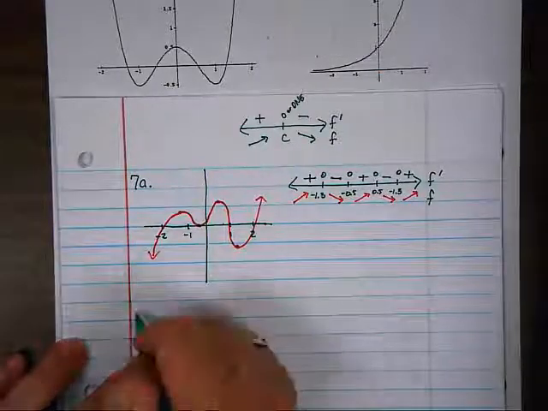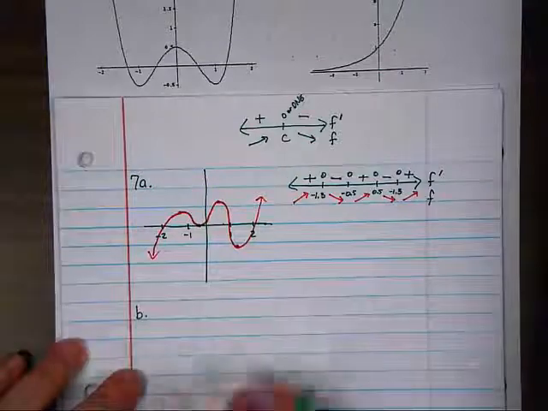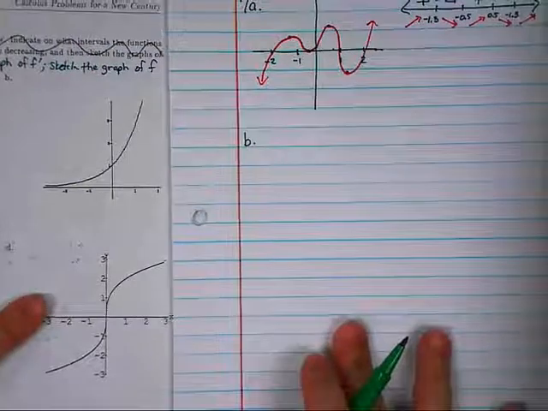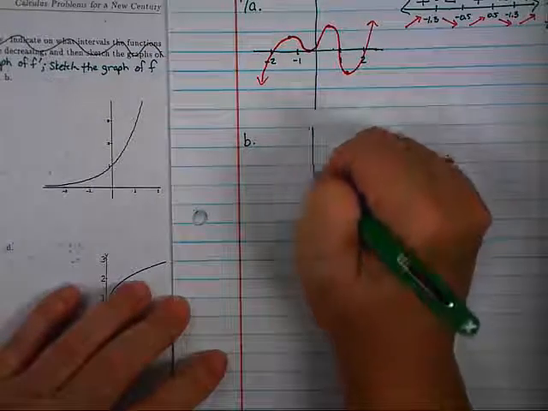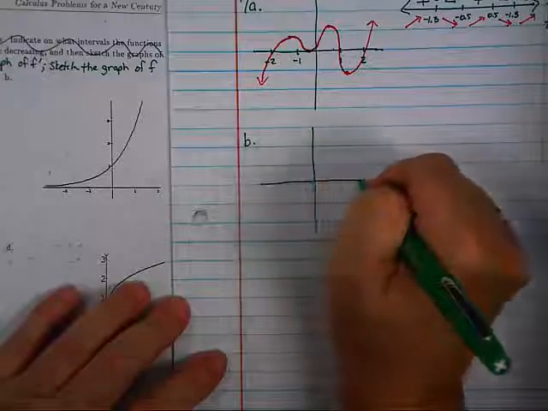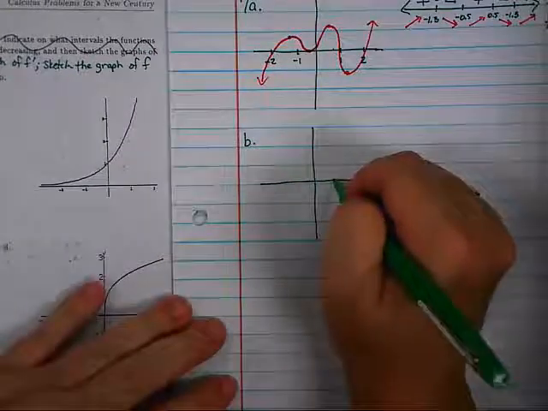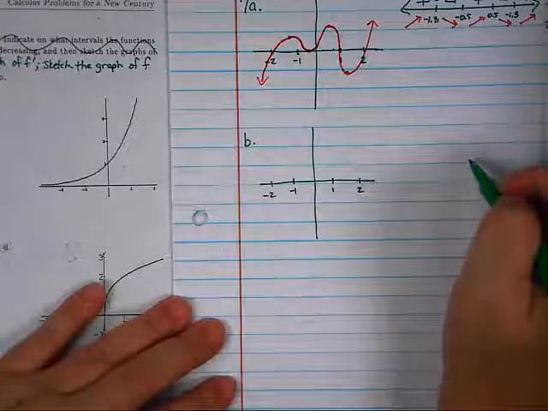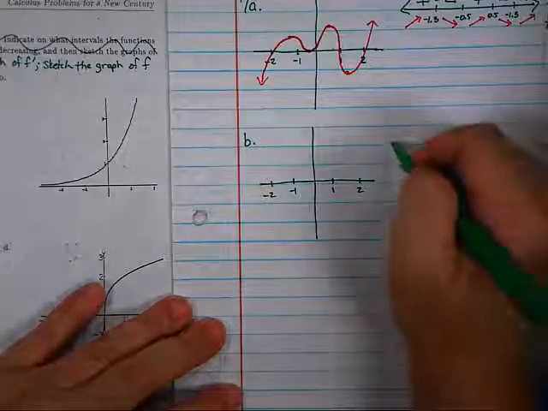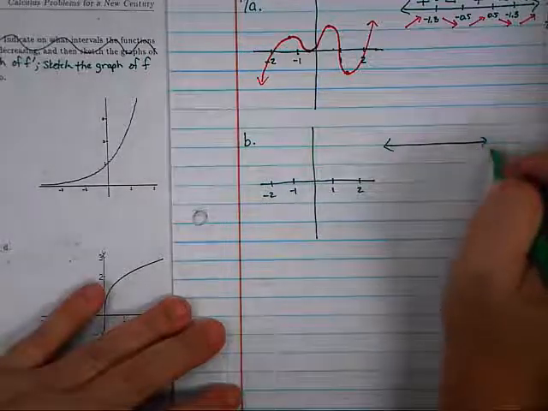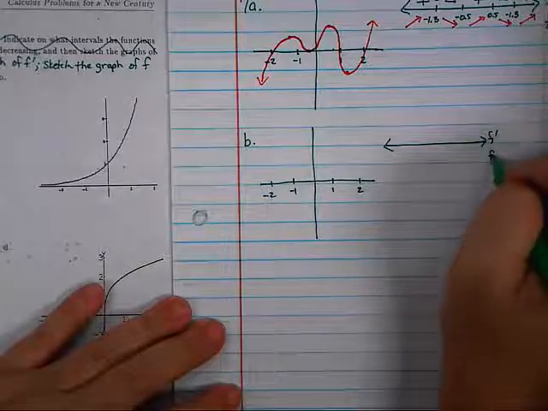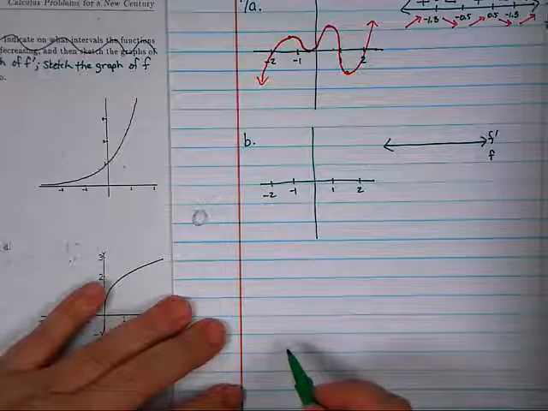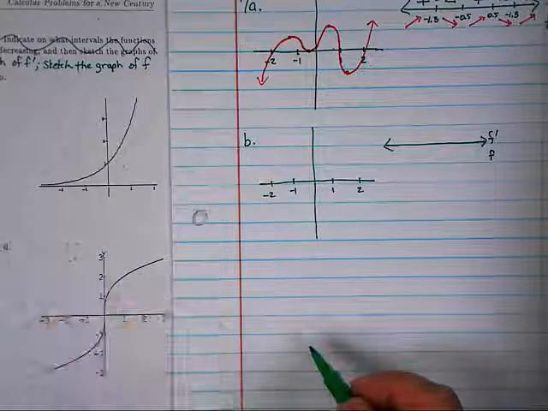All right, letter B. If I move the paper up, you're going to get B cut off. So I'm going to change the way this looks, and I'm going to move B out to the side here, like so. I'm going to draw my x and y axis. I want to go from negative 2 to 2 again. And I'm going to draw my number line for f prime and f. Now this looks kind of like one of the ones that was on the front of the worksheet, except it's going the other way. That's okay.